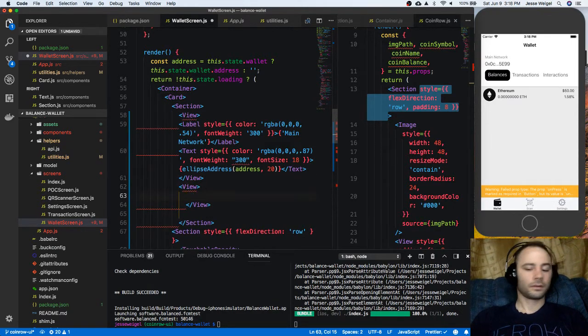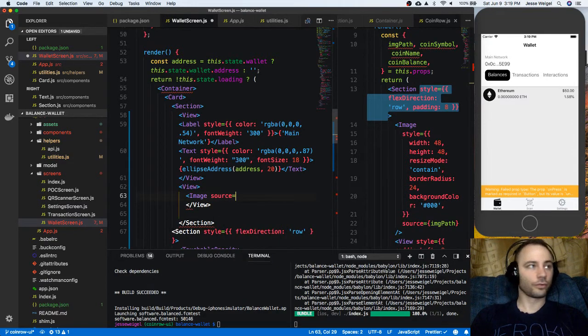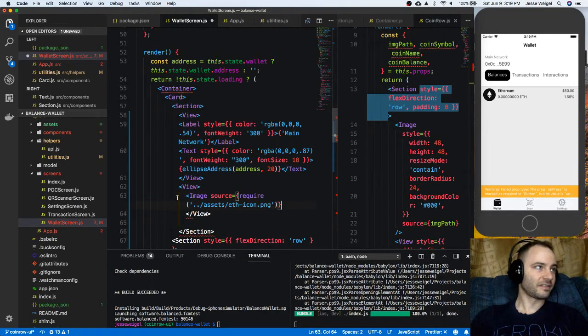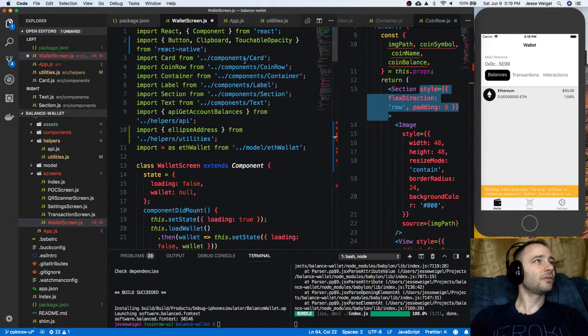And we're going to do our image, and we're going to bring in that source. We're going to paste that, and we also need to make sure that we close that out, and do we bring in view?